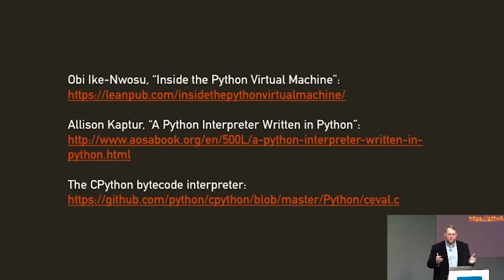People like to talk about C as sort of portable assembler, that you can reason about C code and figure out what assembly it's going to turn into when you compile it. If you read through, at the very least, the documentation for the dis module and maybe Allison's post about how to build a bytecode interpreter, you will be able to look at your own Python code and start reasoning about what bytecode this is going to turn into and what my Python interpreter is really going to be doing as my code is executing, which is a really handy skill to have.